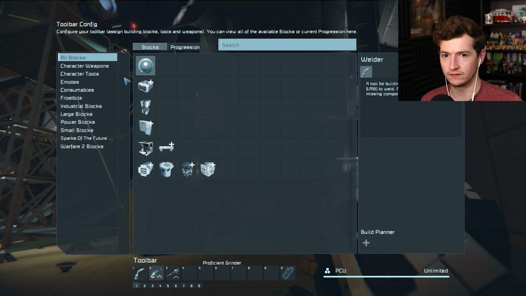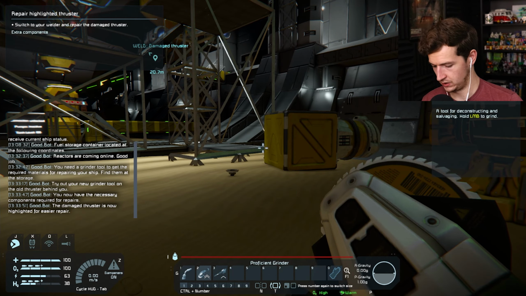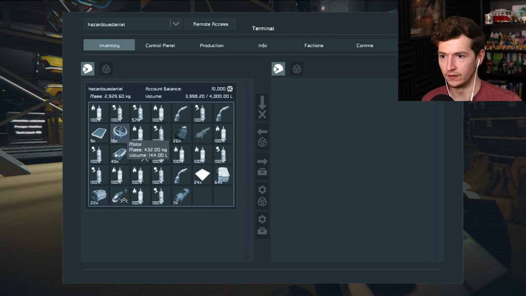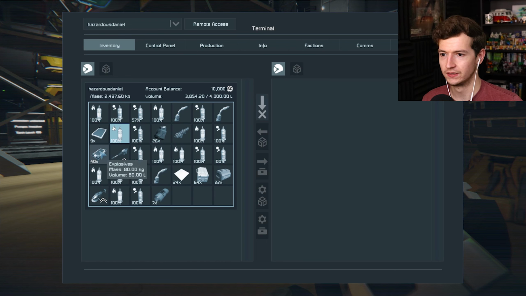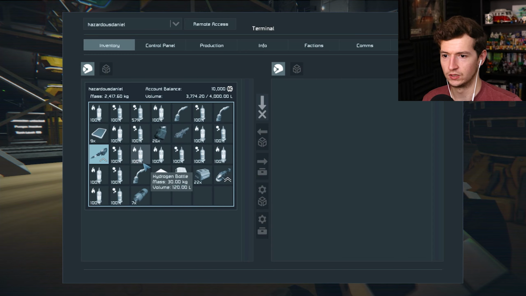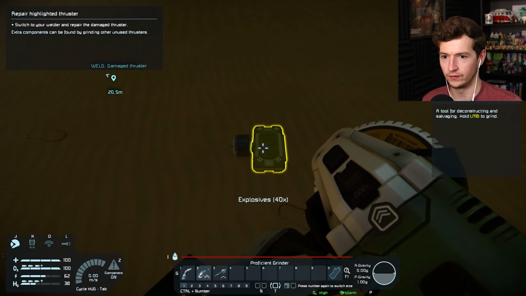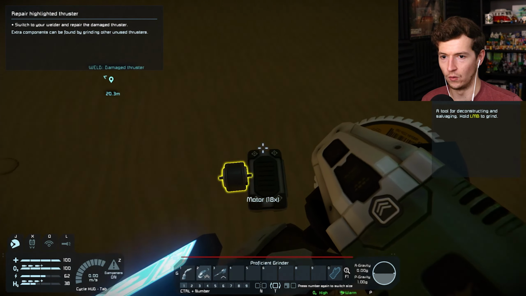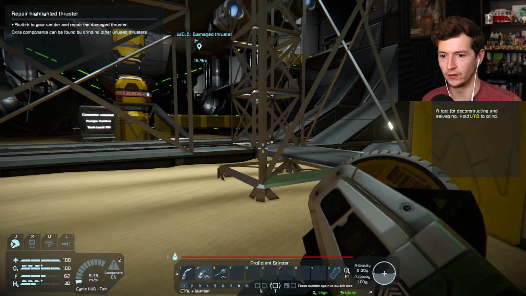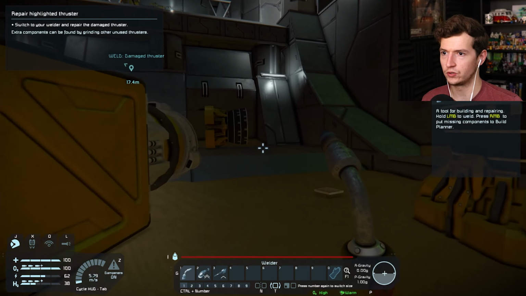Inventory full my butt. This is not my inventory. Yeah, okay, get rid of the motors. I don't really know if I need explosives right now, but I'll get rid of the explosives. Am I unencumbered now? Am I freed from cumbrance? No, is that- oh, that's the motor and explosives I dropped. Okay, I'm unencumbered. Switch to your welder and repair the damaged thruster.